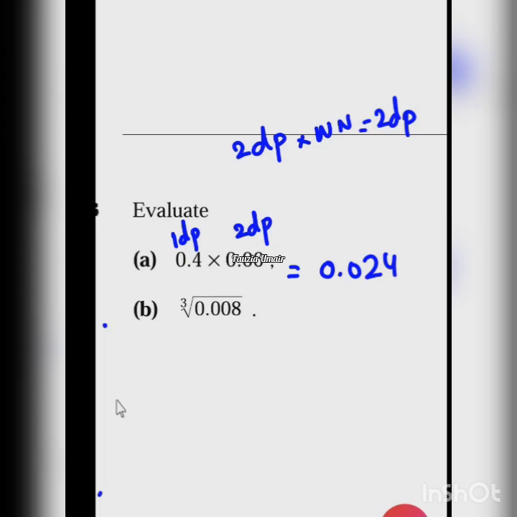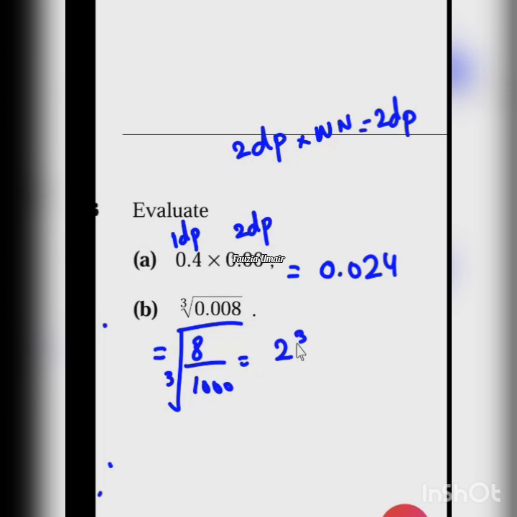Squares and cubes. If we think of squares of cubes, how will you take the cube root of 0.008? By factorizing them. By prime factorization, probably you are saying yes. So first of all, change it into the fraction 8 by 1000. So now you can just do the prime factorization.